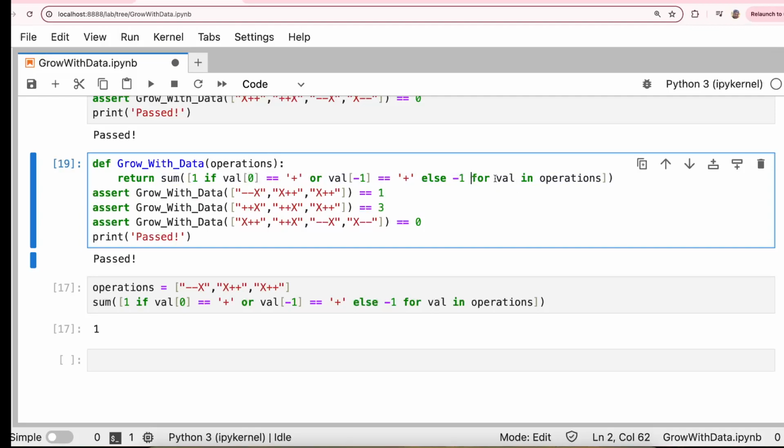The main thing is you need to have the for loop. If there is only one if condition, it goes at the end. But if there is an else statement, then you need to have the if condition, then the answer goes here, else the minus 1. You need to remember that format.